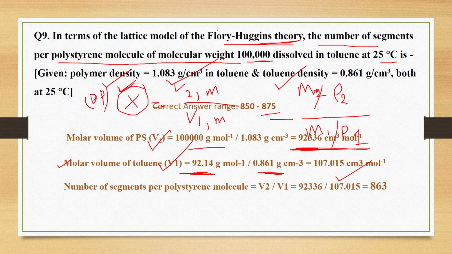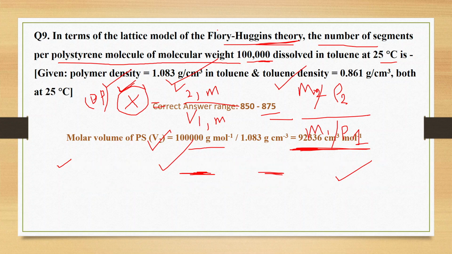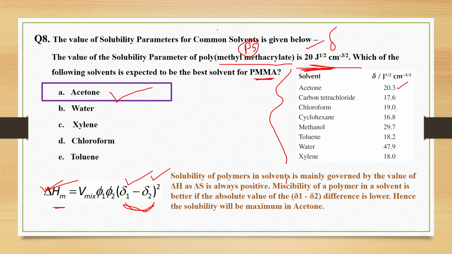No, question number 8. Okay, so let me show you question number 8 again, and then I will take the break. So this was your question number 8. It has asked you to state what solvent will be best to solubilize this PMMA polymer, where the solubility parameter for your polymer is given as 20 megapascal. This is the solubility parameter, and there is a chart of solvents where the individual solubility parameters corresponding to these solvents are also mentioned.